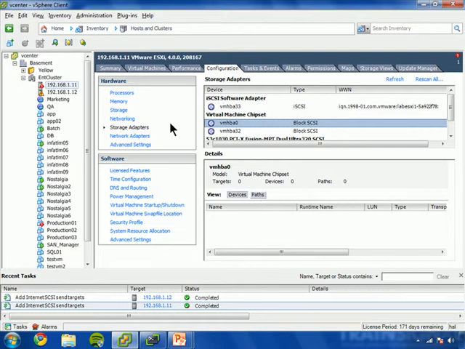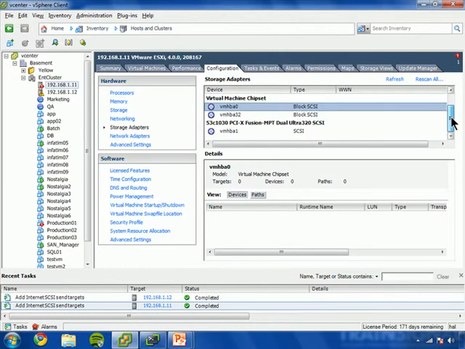So I'm back in the client of configuration storage adapters, and I've highlighted one of my SCSI adapters. Now, in my case, you may recall from our lab setup diagram that my servers are actually virtual servers. The ESX servers are VMs themselves. So that's why you see virtual machine chipset here.